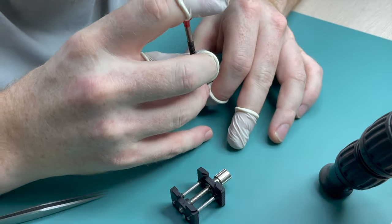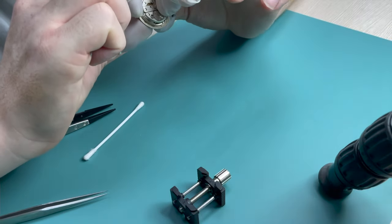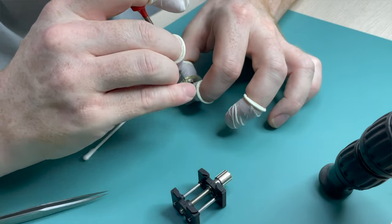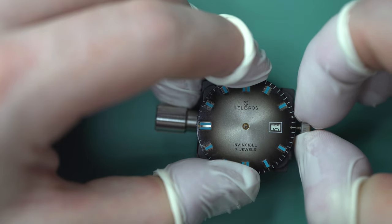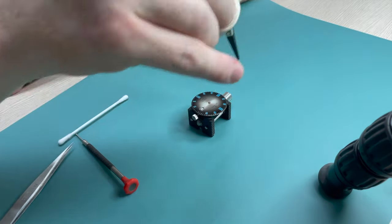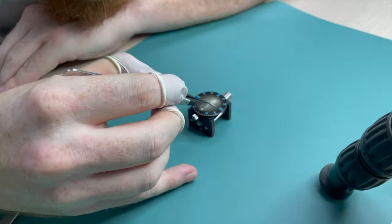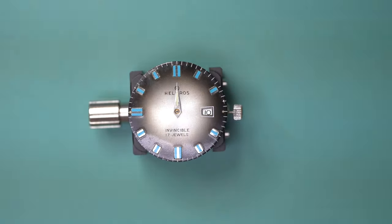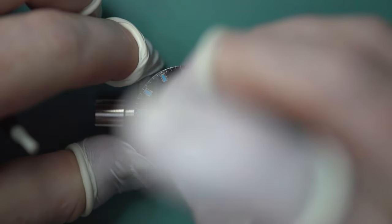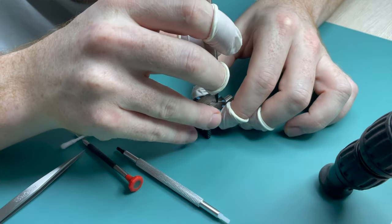What we're doing here is clamping the dial. It's got two feet, which need to be pinched in position with two screws. So I'm putting some light pressure to hold the dial down to the main plate, then screwing it down, clamping it in position, and rechecking the date wheel. Because this watch has a date, we need to make sure that when we align and install the hands, the date flips over to the next day, then we know it's midnight. So then I can now install the hands. It starts with the hour hand, followed by the minute hand, and then the second hand will be last.